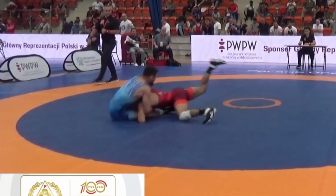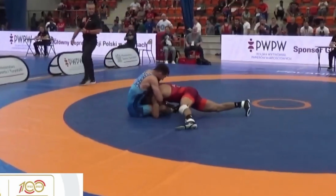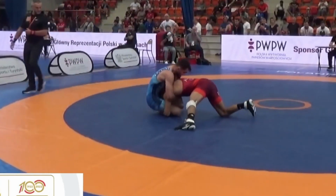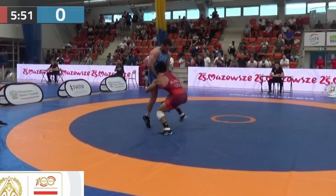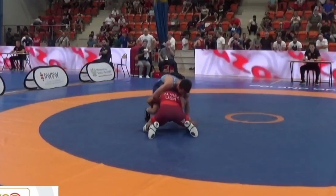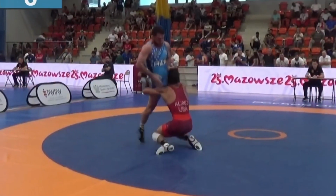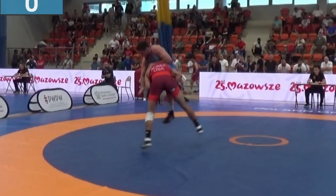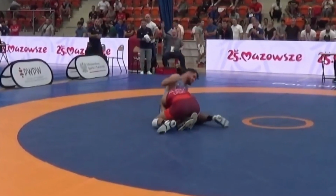Alirez does catch Aliyev off guard and is able to drive him to his butt. Aliyev locks up a body lock, probably in an attempt to tilt Andrew to one side or another for some back exposure, but isn't able to get anywhere with it. Andrew starts coming up with it, and so Aliyev tries to hip check Andrew, push him backwards with a hip thrust. This can work if your opponent is off balance, maybe standing up too straight. You can push them right to their back. This doesn't do much to Andrew though, and so he's able to lift and slam Aliyev on his back. This is feet to back, 4 points. A great start against a super quality opponent.